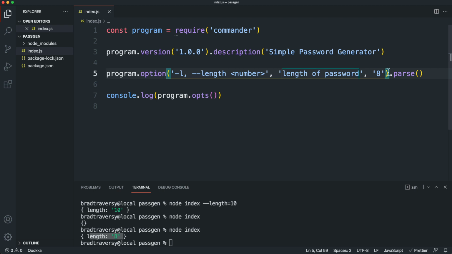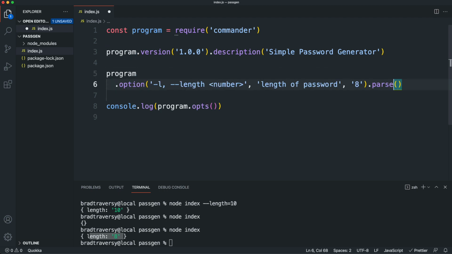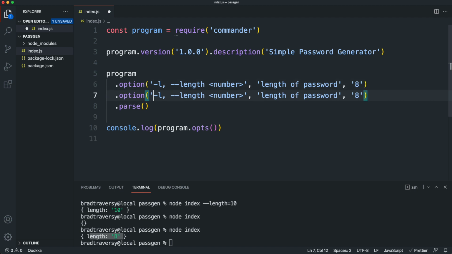The next one I want to have is if we want to save the file or not, or save the password. So let's actually put this on a new line here and parse on a new line, and I'm going to copy this option down, and let's say -s and then --save. So you could use either one of these. Now it's not going to take a value, it's going to be a Boolean, so we want to get rid of that.